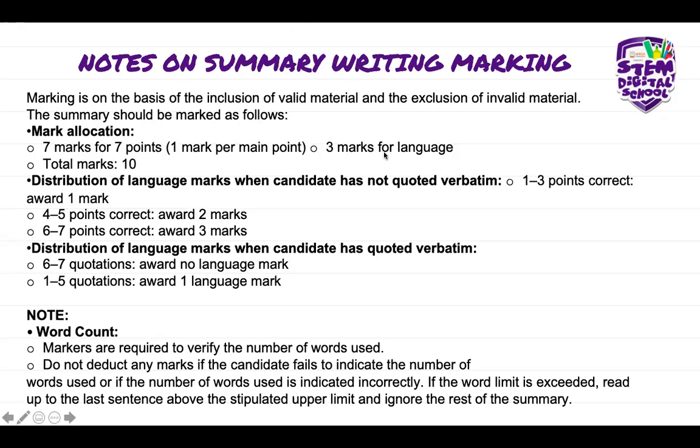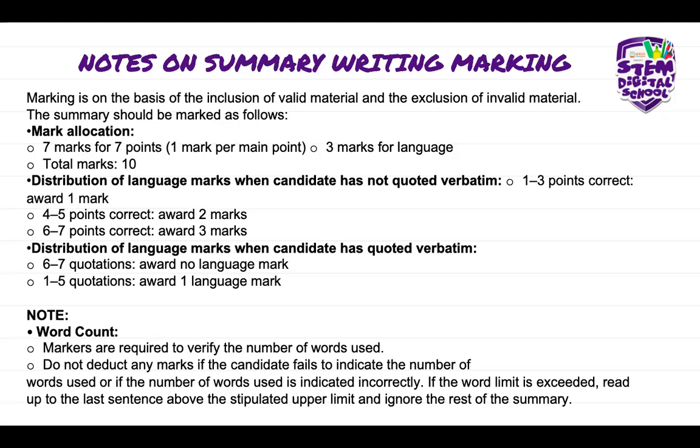So please understand that using correct language and using correct conventions and structures is to your own benefit, because 30% of your marks comes from that. Can you see? And then, given the points that you will have, there you go. There you have it. So it's possible to get 10 out of 10 for a summary. It's possible to get 9 out of 10 for a summary.